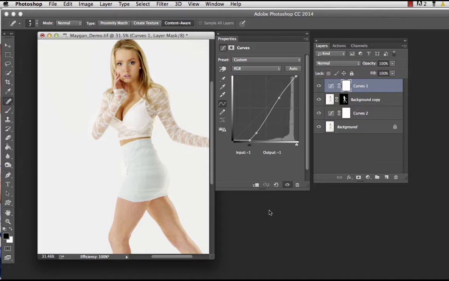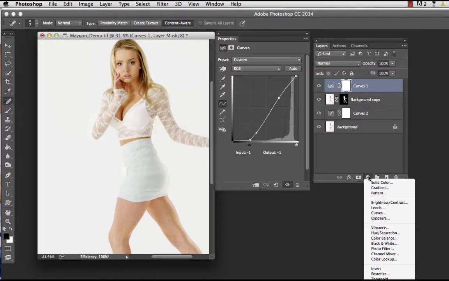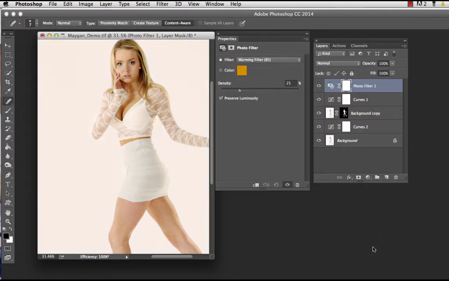What I saw in this was a chance to illustrate how I think a classic pinup should be shot. The old hand-drawn classic pinups, at least the ones that influenced my art, were often placed on a pastel wash of some sort. So I want to do that here. I'm going to add a soft colored background. I'm going to choose a photo filter. I think it's better to do this than to paint in a color. Yeah, we could use that color, but I think we'll go for deep yellow.